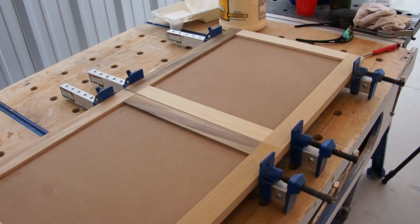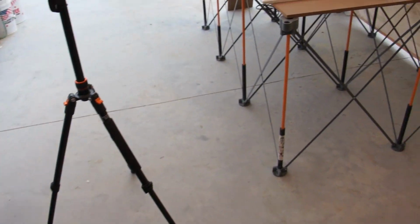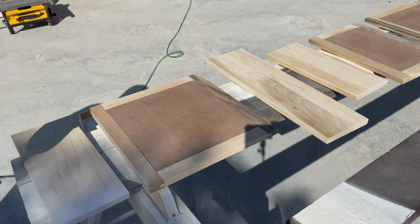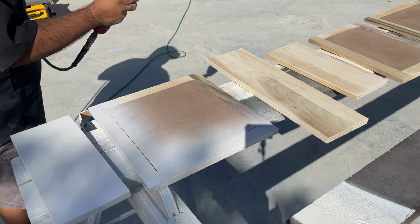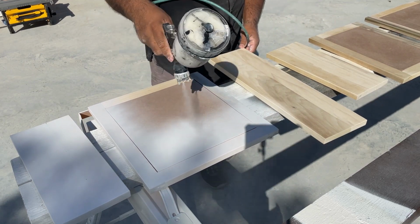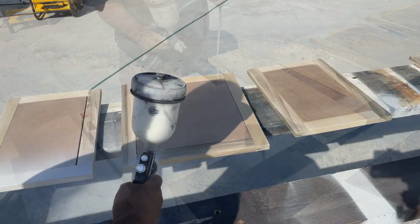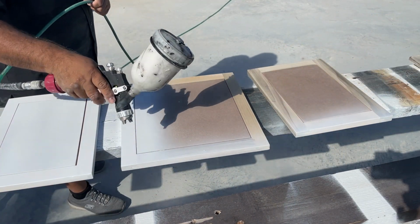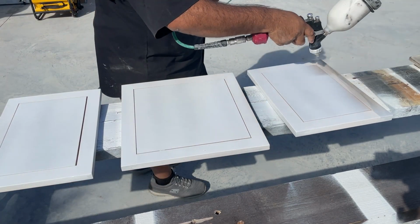Well, as you know, we built these cabinet doors at the shop, shaker style doors for this half-bath remodel, more like a renovation that we did. So basically what we did, we took the old out and in with the new, except the vanity stayed. To make it look like new, we just upgraded the doors, and the outcome was beautiful, as you're gonna see at the end of the video.